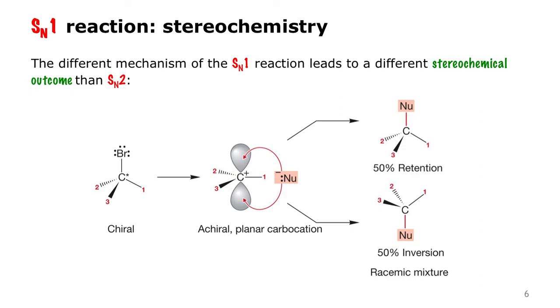We also find in the SN1 reaction a different stereochemical outcome than we do in the SN2 because we have an intermediate formed. In the reaction by an SN1 mechanism, the first step is loss of the leaving group to form a carbocation. Carbocations are a different hybridization than the substrates we started with. The substrates are sp3 hybridized and typically tetrahedral. Once you lose the leaving group and form the positively charged carbon, you end up with an sp2 hybridized species, which is trigonal planar and therefore achiral.